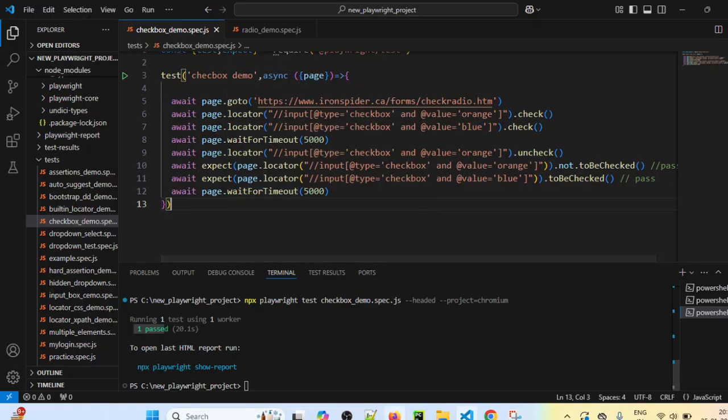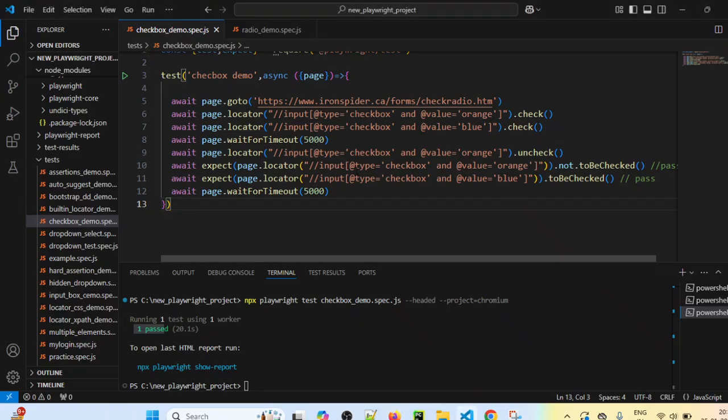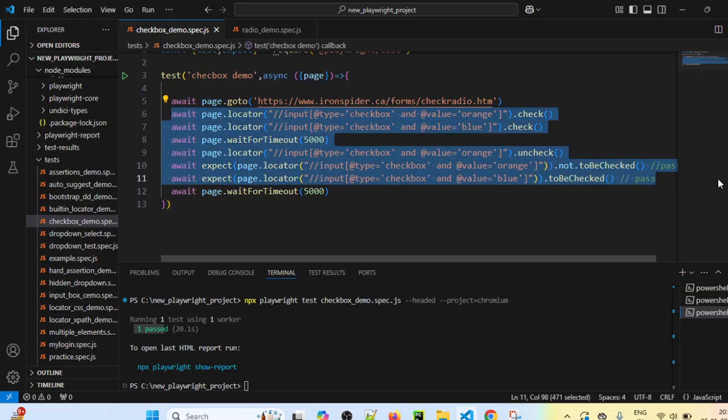Now we will see one more option, one more way. Now I want to select all the checkboxes. Now what I want to do is, I want to select all these checkboxes. Then how can we select all the checkboxes? So let me show you. We have to use a for loop. So I am just going back to my code. Let me comment this code.